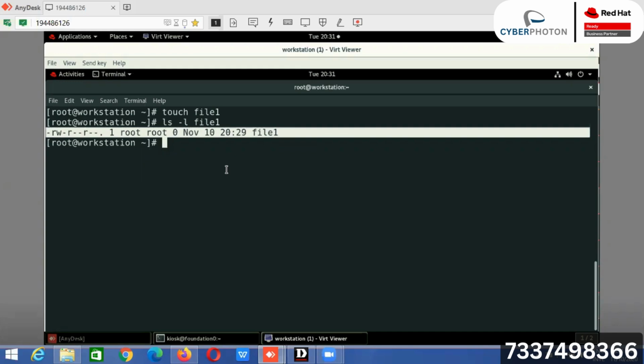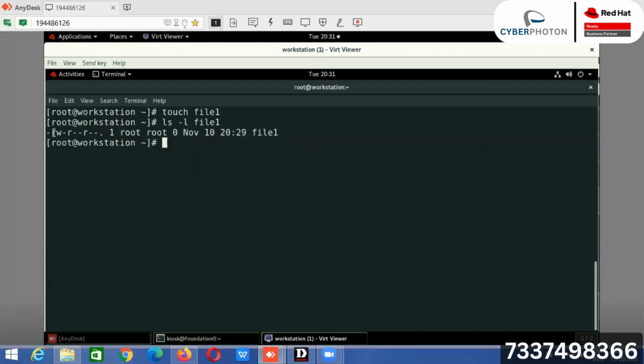Okay, so how many parameters do we have here? This one is your first parameter, and it is known as your file permission. Write it down. We will discuss it later, but just write it down. The second parameter is the link. Write it down. The first parameter is permission, from this to this.